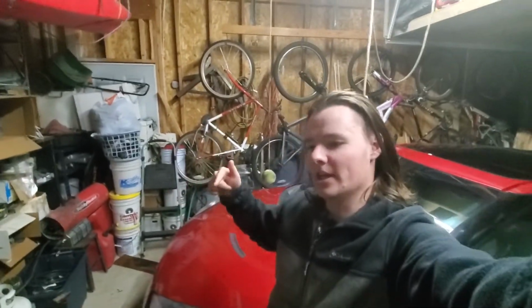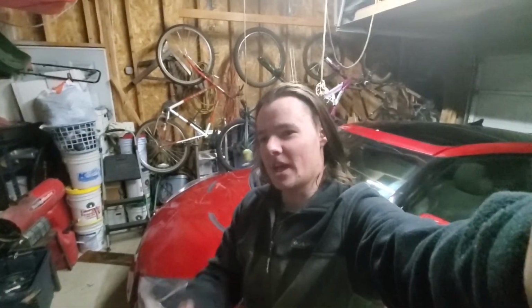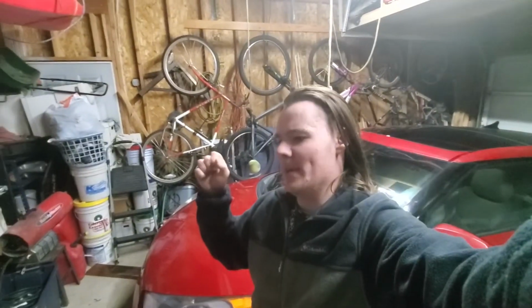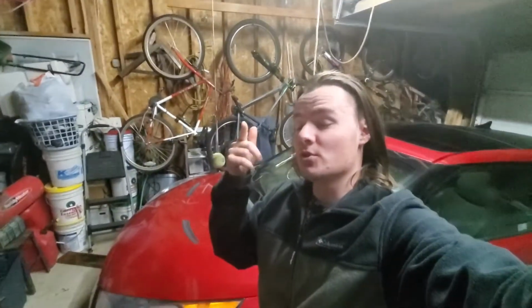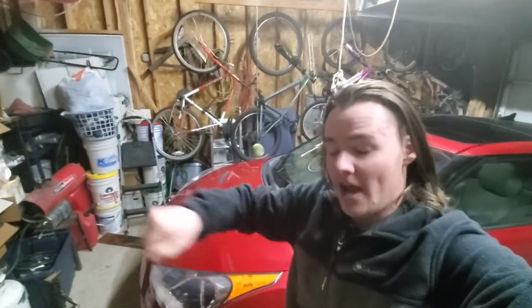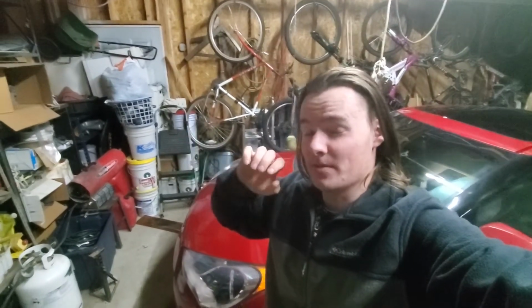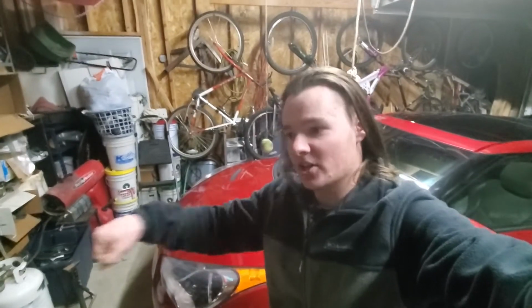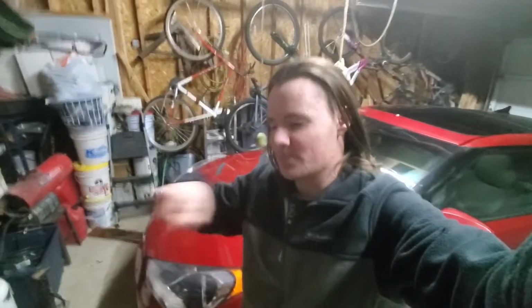Well, as you can tell, the truck's no longer right here. We got the e-brake all in, and the time lapse had an error, but I only filmed putting the tire back on that side. I didn't do the adjustment for it. And then also, just a tip for you guys, if you do this e-brake, I think it's on all the Tacomas, after you put it in and do the slack adjuster on the outside for the big adjustments, what you're going to end up doing is just pulling the e-brake on the inside of your cab a bunch of times, because that's just going to adjust the slack adjuster inside the drum brake. So just pull that a bunch of times.